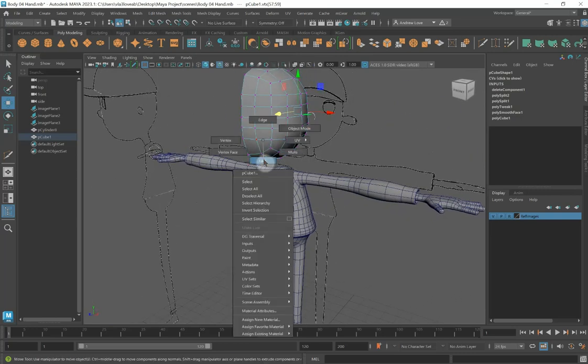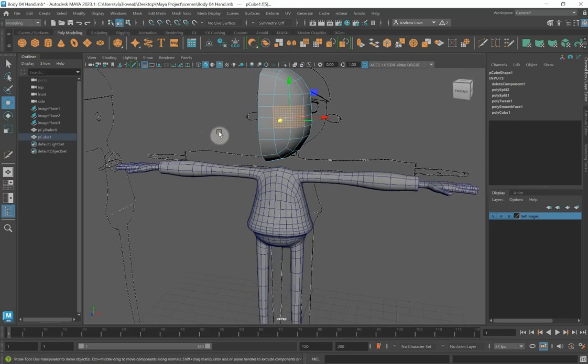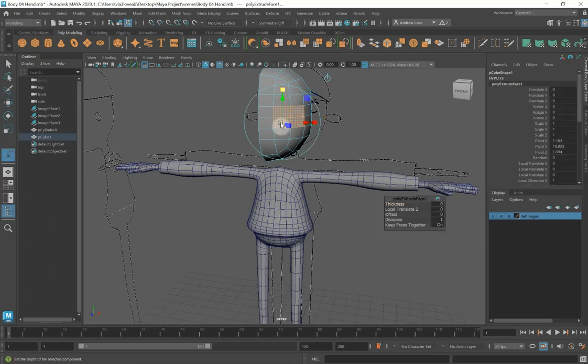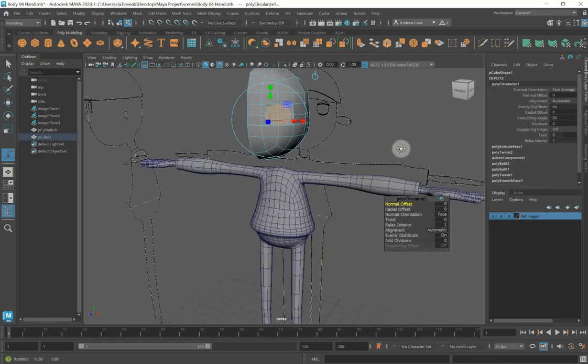So back to face mode. Oh, that's still selected, that's kind of handy there. Right, what I'm going to do is extrude, but I'm just going to use the scale tool and scale in a little bit. There. And I'm going to use the circularize tool to do that. And then you're going to go, oh my god, that's weird, and it's got crossovers and bits and pieces, but I just wanted a circle.